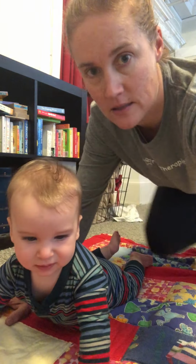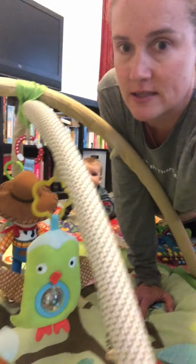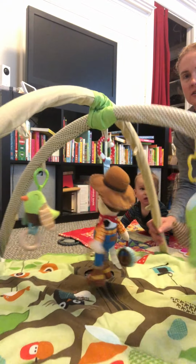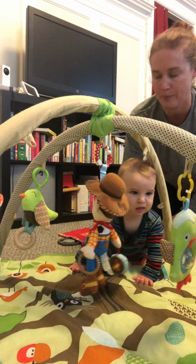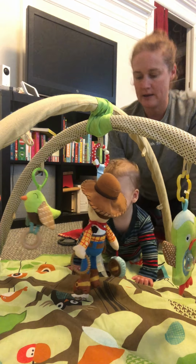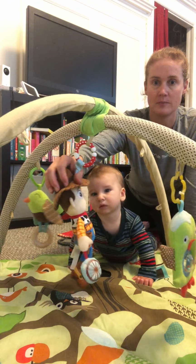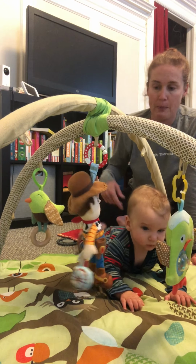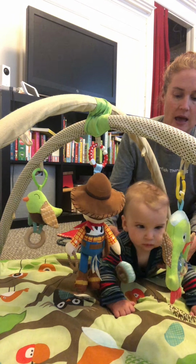We'll throw this in because it's not pivoting, but we'll show you what I've also been doing. I might have talked about this the other day. We have a lot of stuff out, so we hadn't been using this activity center as much. It just takes up a lot of space. But I've been putting him in it a little bit, especially now that I've been working on propping up, where he's up on his arms, to help him with reaching. He's doing it now, but he can reach up for these toys, and it's the weight shifting.